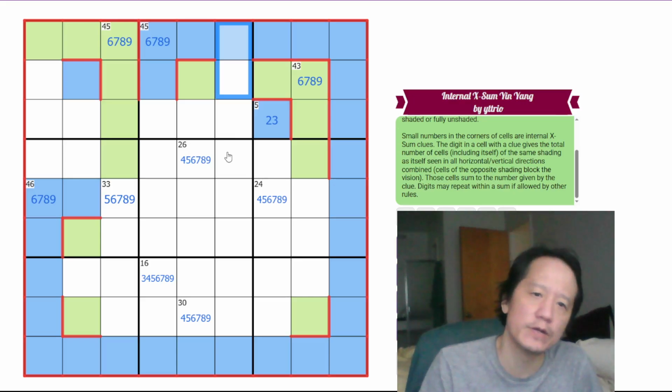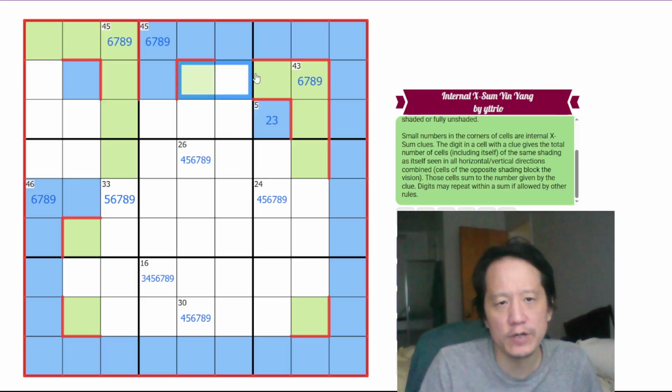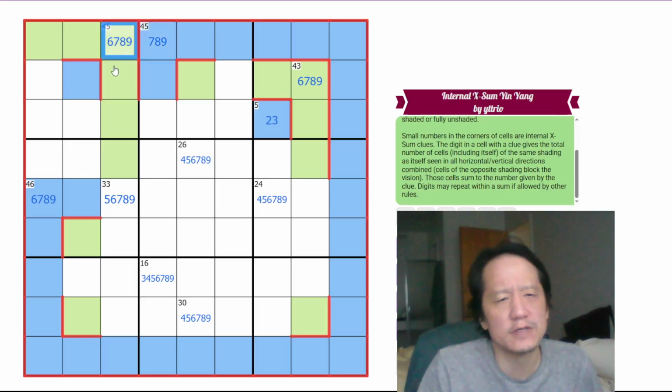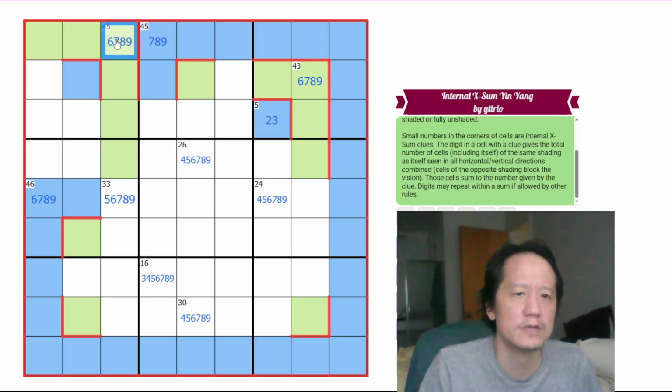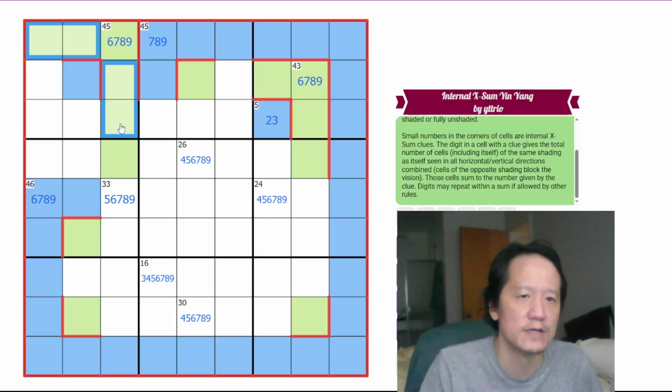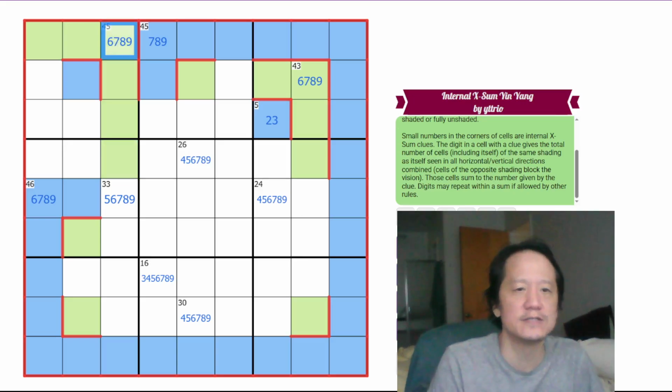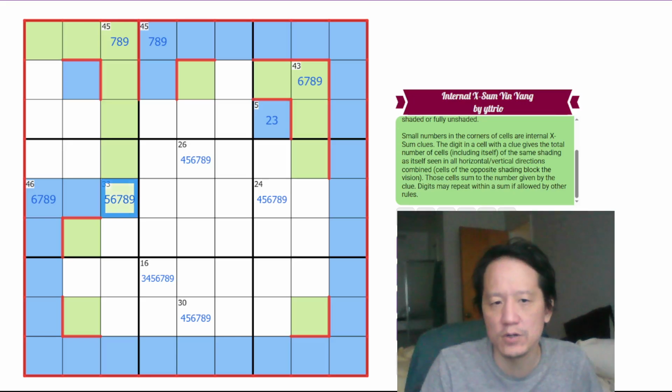The blue could go here. You don't know how this works. So this is at least 7 digits that it sees. This can't be 6. If this were 6 specifically, how does that work? These 5 digits are at minimum 5, 7, 8, 9. So this would be 6 plus 5, 7, 8, 9. Sorry, maximum 5, 7, 8, 9. So that would be 35, and this digit would have to be 10. So this has to be at least 7, which forces this to be a green here. So this is green.